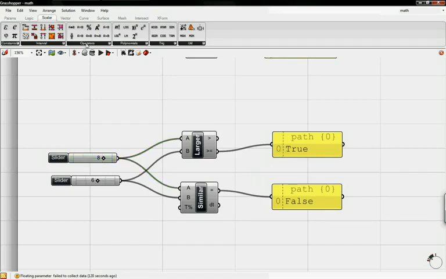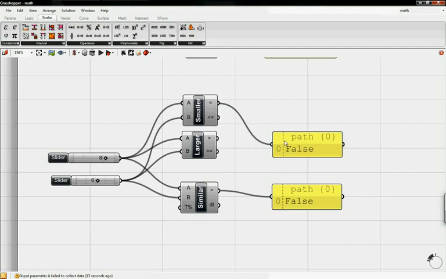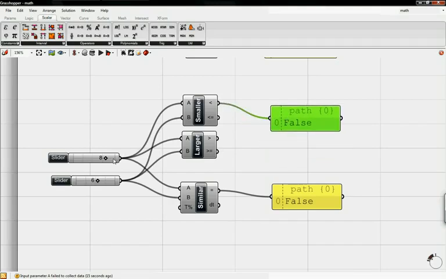This is the same for the smaller than. It works just the same way. So I could put these numbers into there, and false. 8 is not less than 6, so it comes out as false.